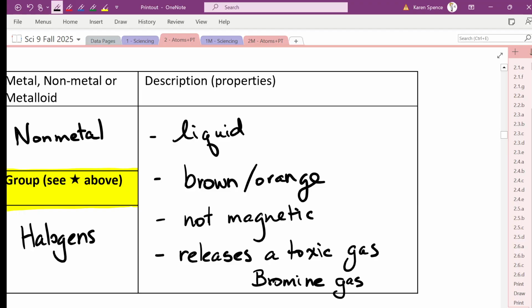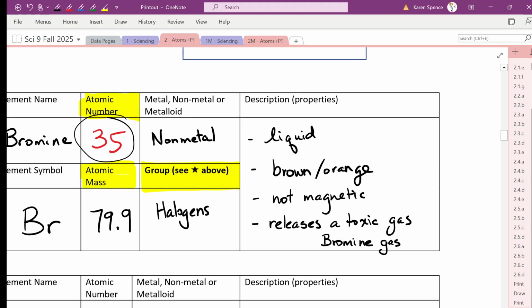So it's evaporating. Just like water evaporates, the bromine evaporates. And that's what that brown gas is. Okay? But we can't see the water vapor because it's colorless and clear. Yes? All right. And so that is an example of how we would do this. Do you guys think you're ready to try on your own? Okay.